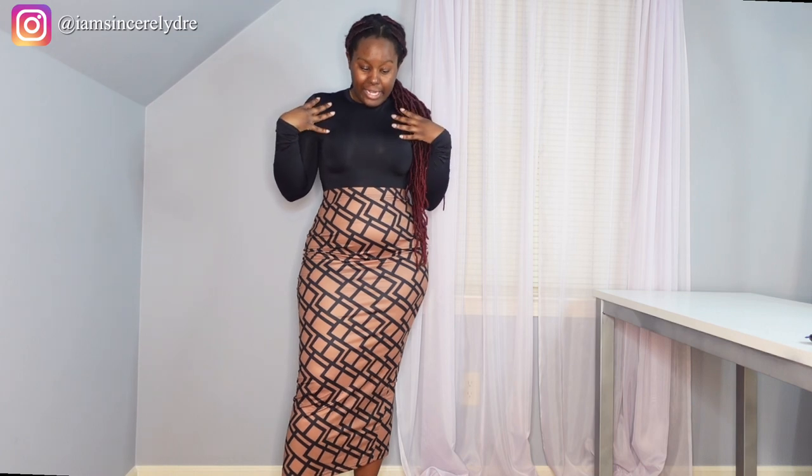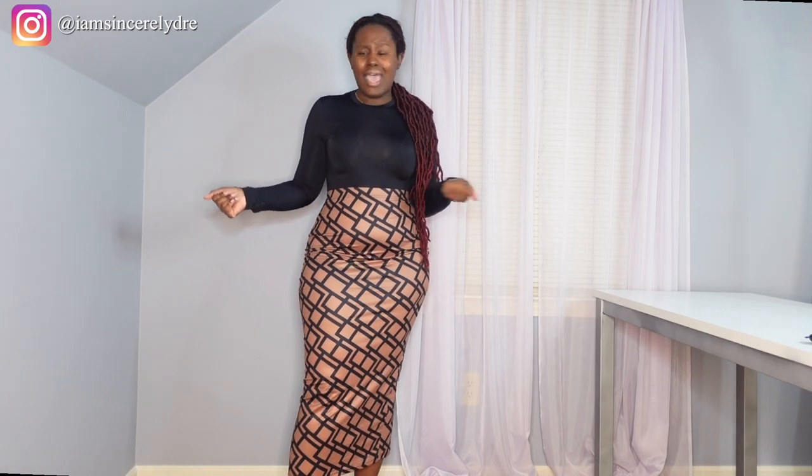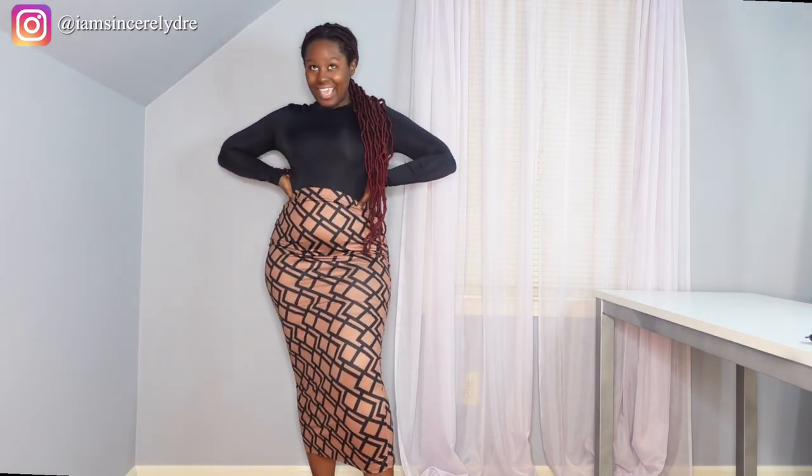Oh, and also if you're interested in the closure, because I know that's one thing that I like looking forward to in reviews on Shein, or just reviews in general, this bodysuit has a 3-button closure on the bottom. So it's something that you could button or unbutton. You could button it, tie it to the side, whatever the case may be, or just not button it at all. So this is nice, it's cute. I'll definitely suggest this. I like this outfit. You'll definitely be seeing this outfit again. It's really nice.